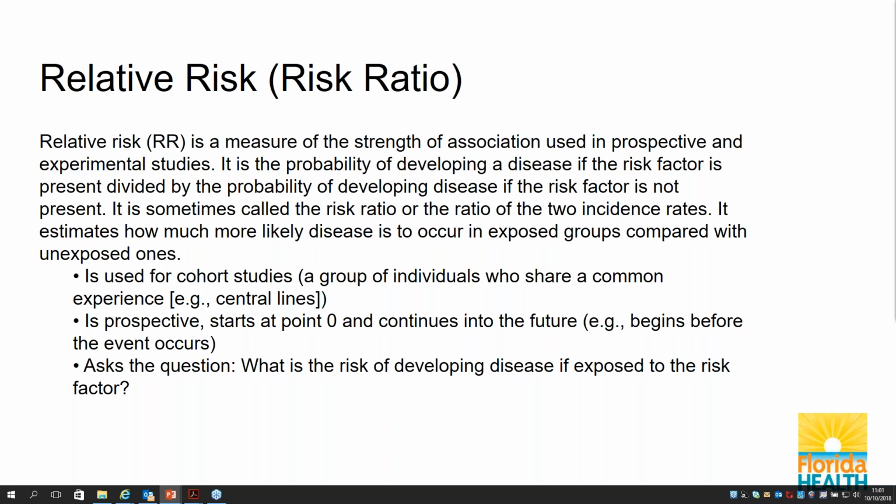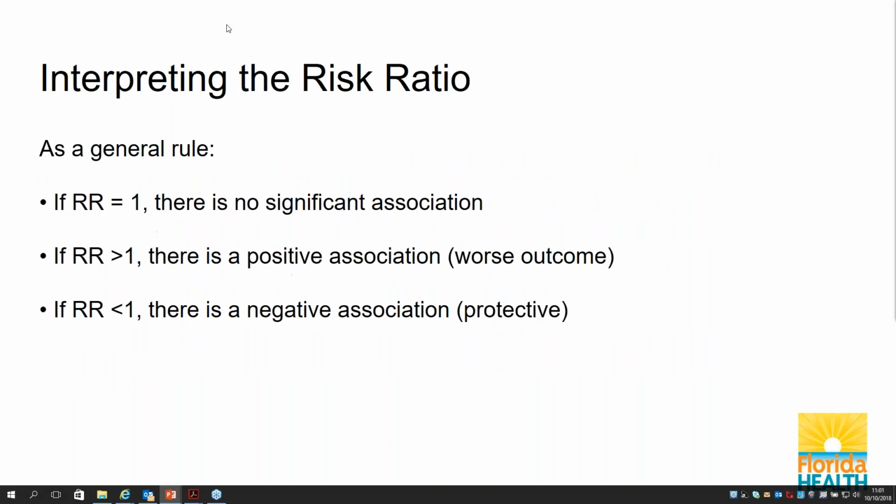Which could be a multitude of things. It could be, are they getting compounded medication from the pharmacy? Like, you have a variety of risk factors, and you would come up with that by doing your thorough medical record extractions, but that's kind of where the relative risk is going.